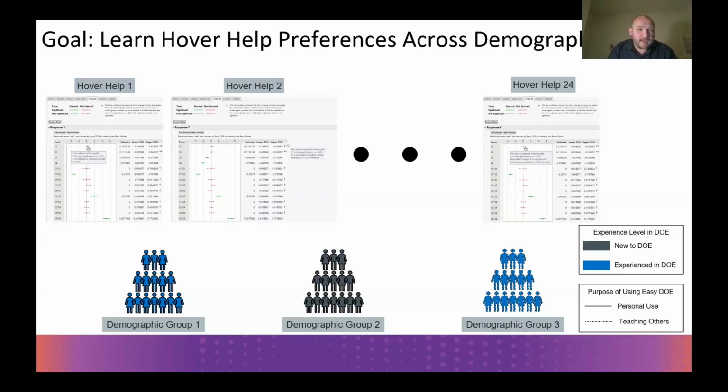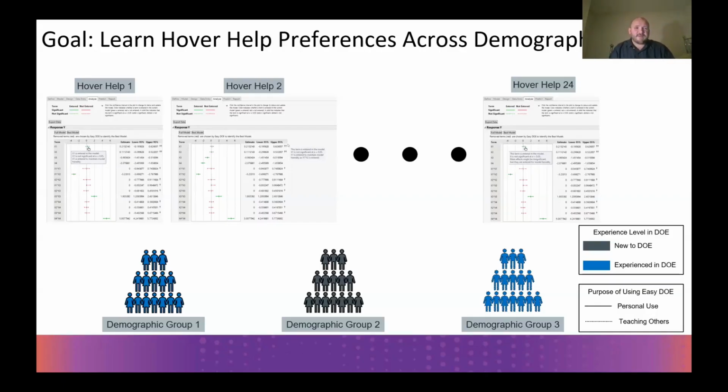Another thing is, within EasyDOE, users are often either new or only have moderate experience in design of experiments. But sometimes we also have people who are experienced in design of experiments that use EasyDOE, and they may use it either for personal use or for teaching others.